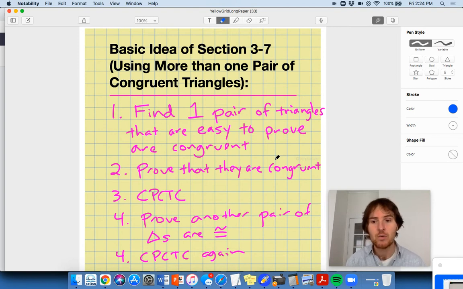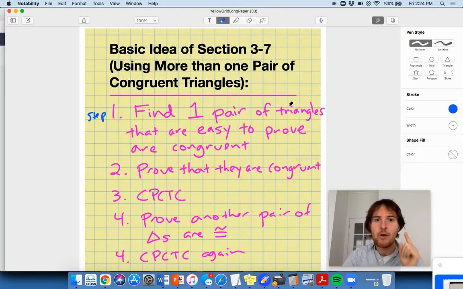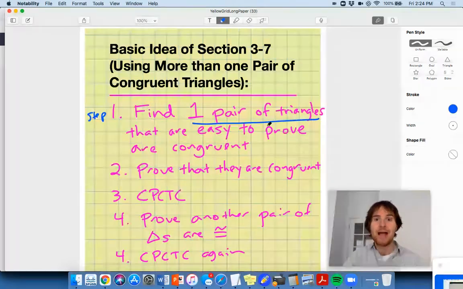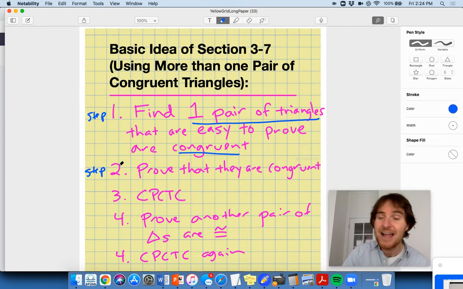the first thing I do when I sit down to a proof, step 1: copy down the diagram, write the given premise, write what you're proving, but look at it, mark up that diagram, and figure out, is there a way that I can find 1 pair of triangles that are congruent? And then immediately, if I can prove 2 triangles congruent, I normally do that right away, right? Because if I can then prove, step 2, well, I find it in my diagram. Okay, I see I have a pair of sides that are congruent here, another pair of sides. I got this angle that's congruent to that angle, so maybe this is a SAS.